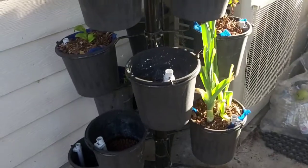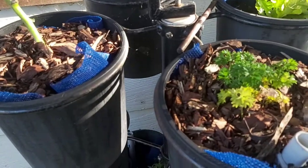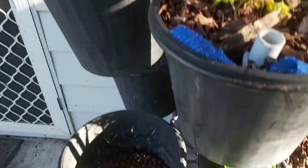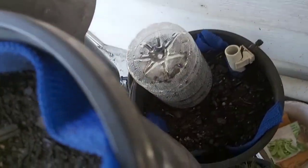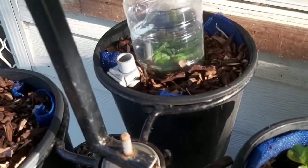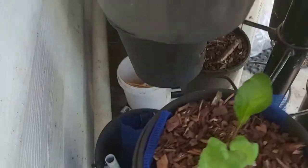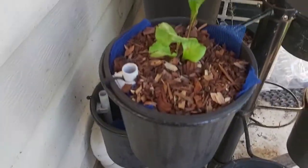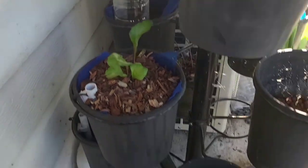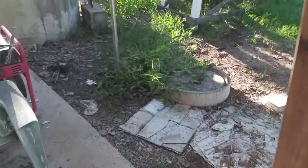So this is part of the SHEDWARS challenge, was to have vegetables growing in a pot. Parsley doesn't look that great, but it didn't look that great when I first put it in there, so it's still alive. Leeks are doing well. Lettuce is doing well. No seeds have germinated in there yet though. Peas haven't germinated. Strawberries doing well. I've got a thyme over there that I need to plant down there, but I've got to get that sorted. And the chard is doing well. Sorry, mosquitoes again. And I've still got a heap of pots there that I need to plant up. So that's this little area.